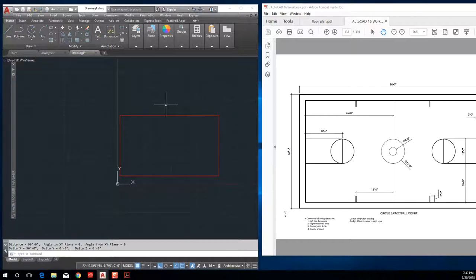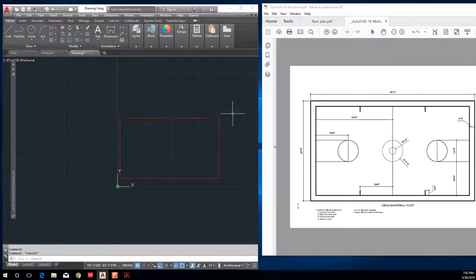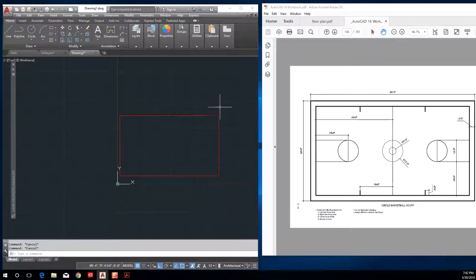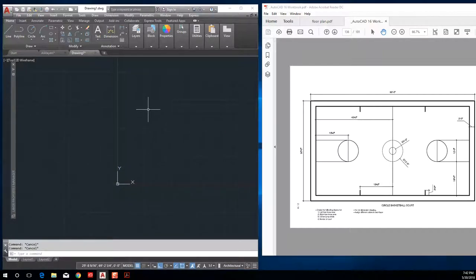So now I have my outer boundary generated, and I'm thinking of what I need to do next, and I'm thinking I probably should use a rectangle to draw this. So we may have to go back that route, but I'll show you why in a second. So I've got my outer boundary here, and the next thing, yeah, sorry guys, I'm gonna change my mind. I'm gonna delete it. I know, it's terrible. And I'll tell you why in a second. I'm gonna actually leave that there, and I'll draw one to the side. Okay, and I'll tell you why I've changed my mind, because you may run into this.